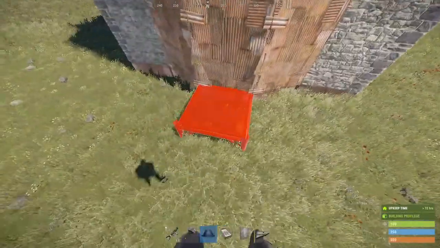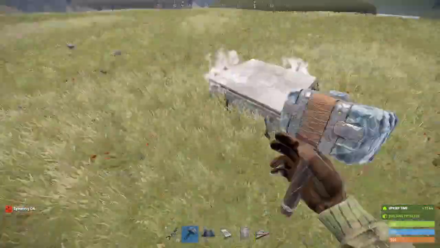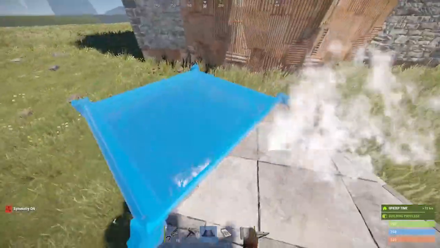So I want to get some wide gaps here. So I'm actually going to toggle symmetry on just so I can get 2 at once. And we're going to do 2. I'm sorry if I'm like a fast builder, by the way. I just tend to be.